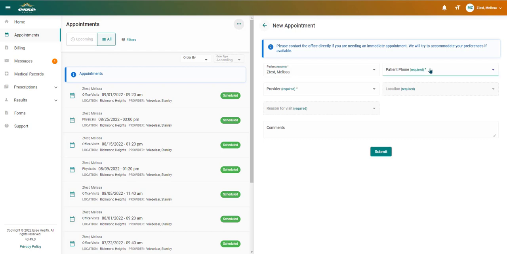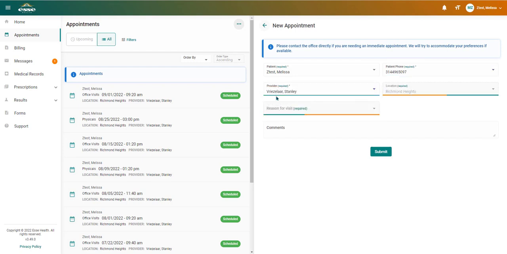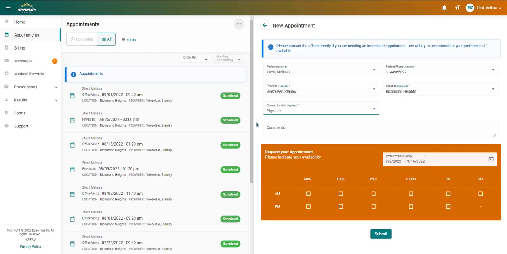From here, I need to select my patient's phone number, the provider they're wanting to schedule with, the reason they're coming in, if it's for a routine office visit or an annual physical.